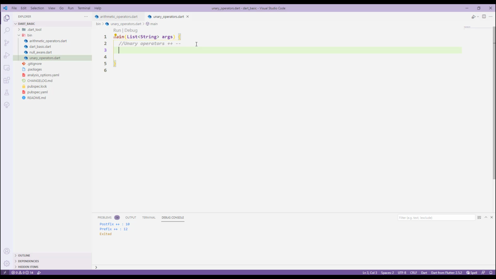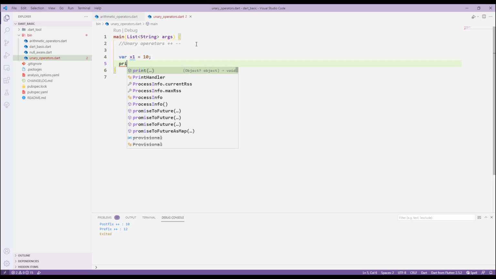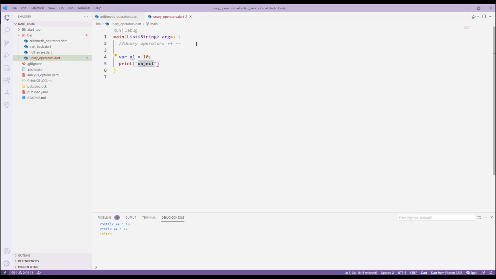So how we can make use of this: I'll say var x1 equals, let's say, a value of 10, and then I'll print this one as a prefix. There is a prefix and a postfix that we can make use of.